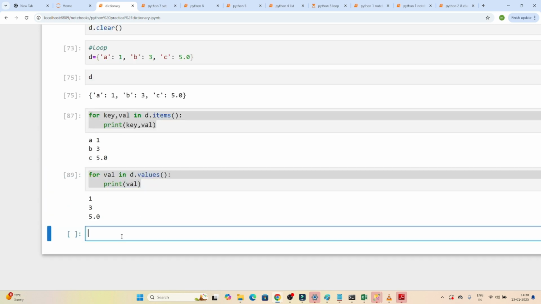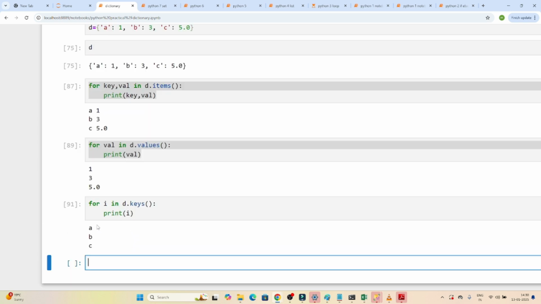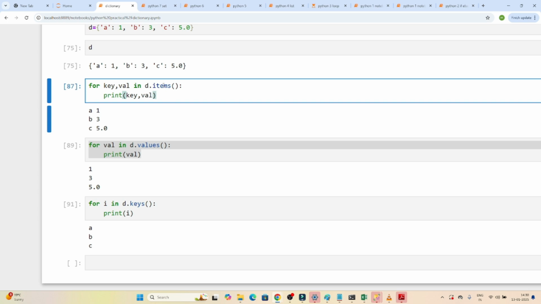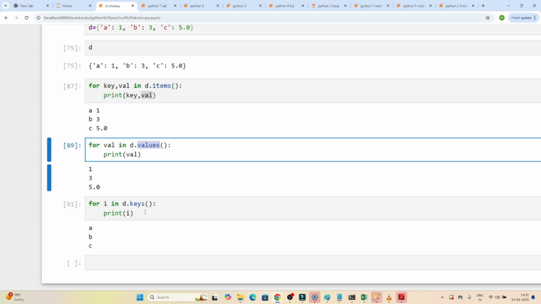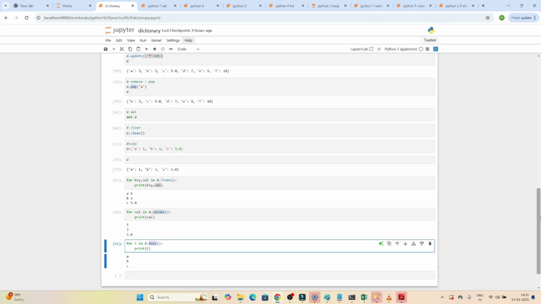Similarly, if you want to print only the keys, what do you have to write? For i in d.keys(), and if you print i, only the keys will be printed. So d.items() you will use for printing both key and value, only for values you can use d.values(), and only for the keys you can use d.keys(). These are the methods which you have to remember.